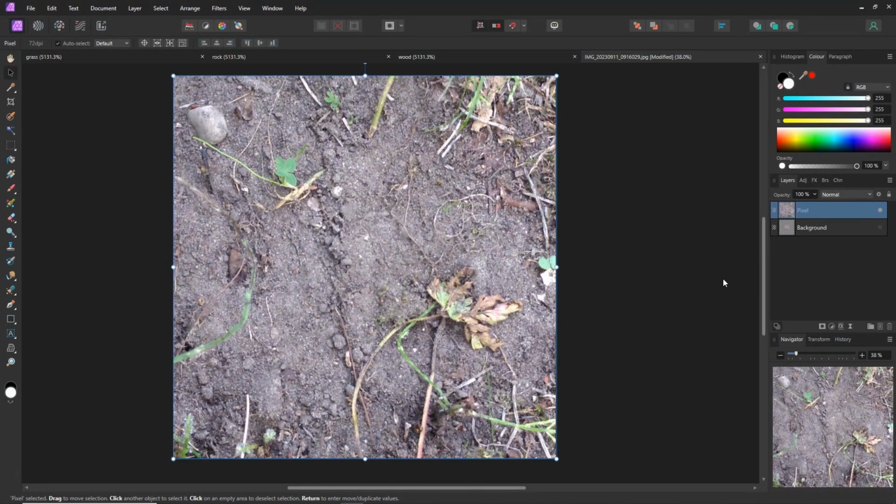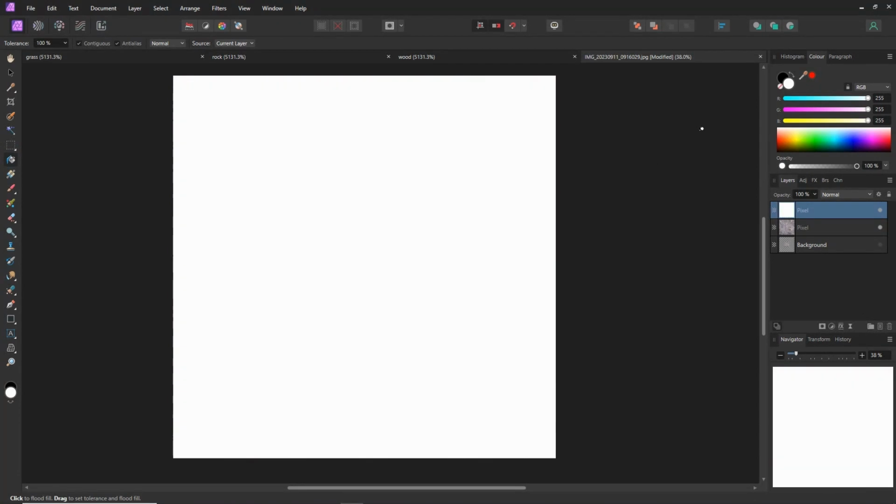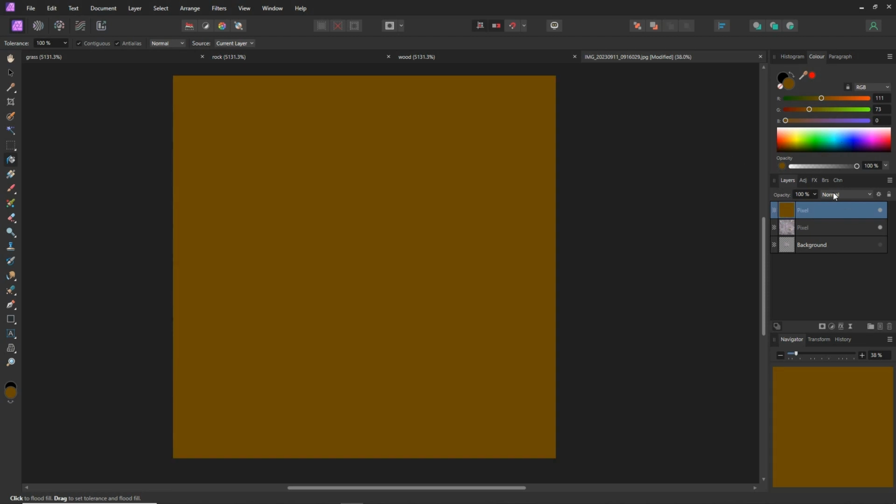So what we can do here is add a layer, fill it with a color. Let's go with a brownish tone.